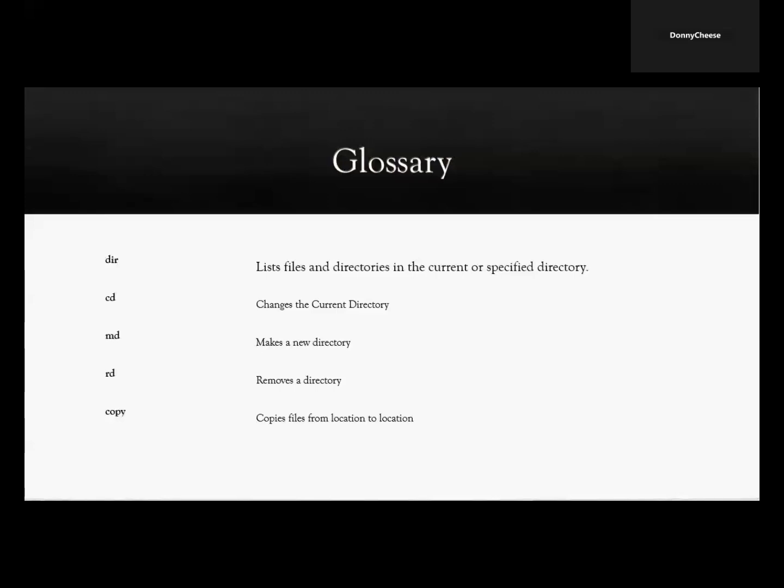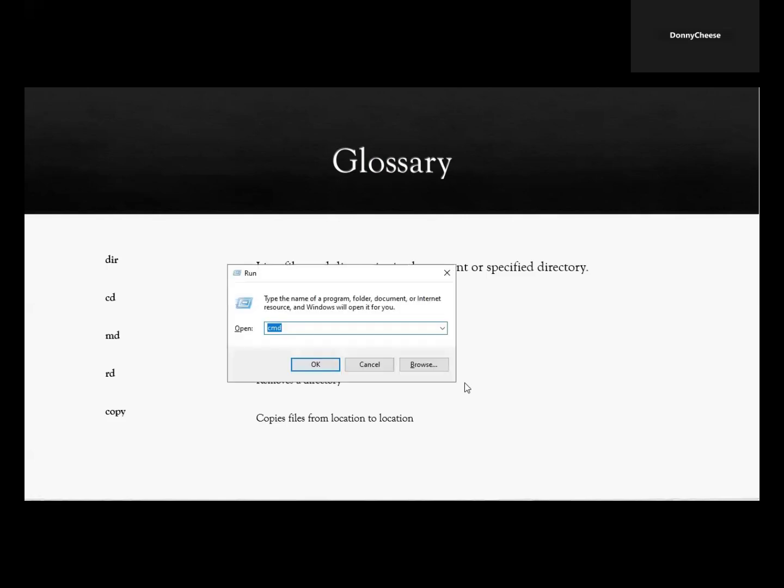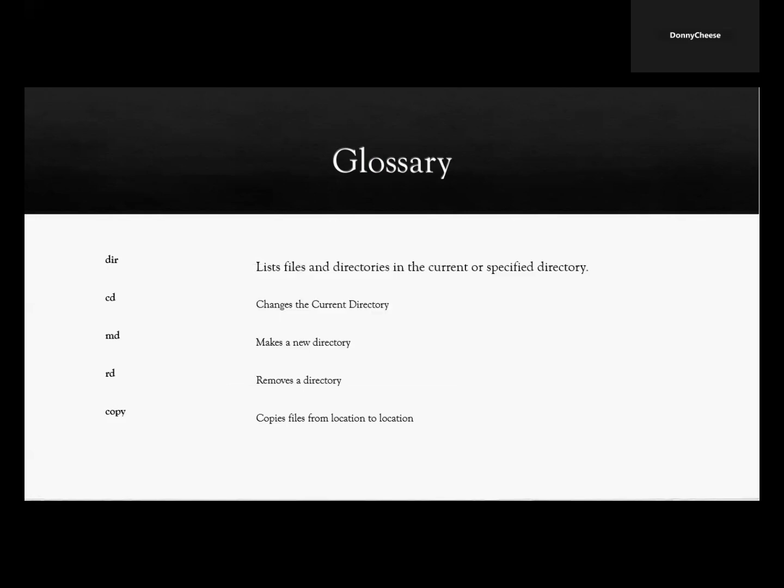So, before we get started, we need to know what we're dealing with. You need to know some commands for working in DOS. If you're on a regular Windows PC, the easiest way to get access to the command prompt is the Windows button and R. The Windows button is the button on your keyboard that will be between the Control and Alt button. If you press those, it will bring up the Run interface. And to pop open a command window, type in CMD. This will launch our Windows command line interface.